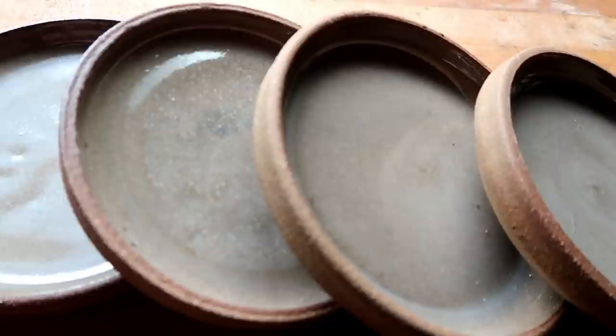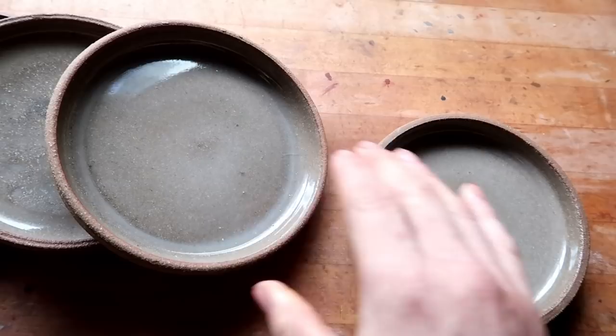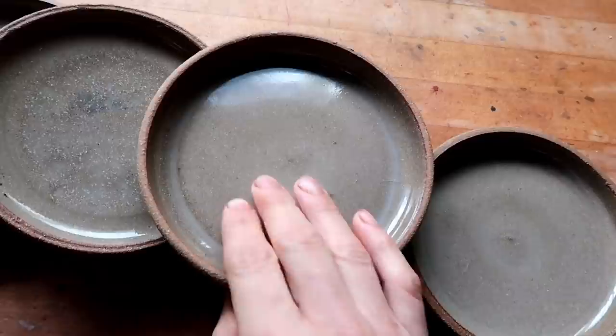Well, now that you've seen the plates, I want to tell you that I've seen these plates at Walmart. That's right, I decided to duplicate them, exactly how they come, in the exact same shape, nesting into each other one by one in a set of four. So while you might have been thinking about what the difference between art and craft is, I want to repose this question to you with that new piece of information. These are no different from a machine-made set of plates from Walmart that barely even ever touched human hands. But you did just see me make this entire set of plates with my own hands.